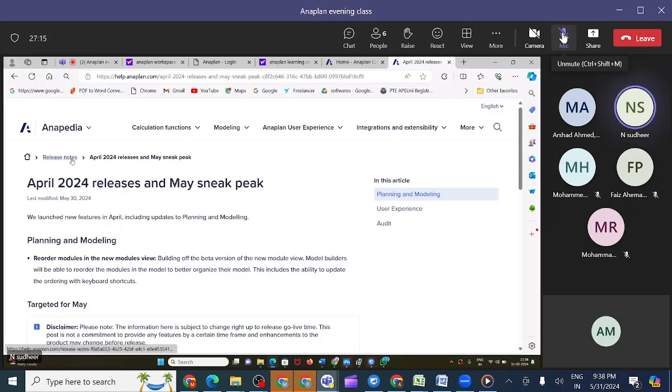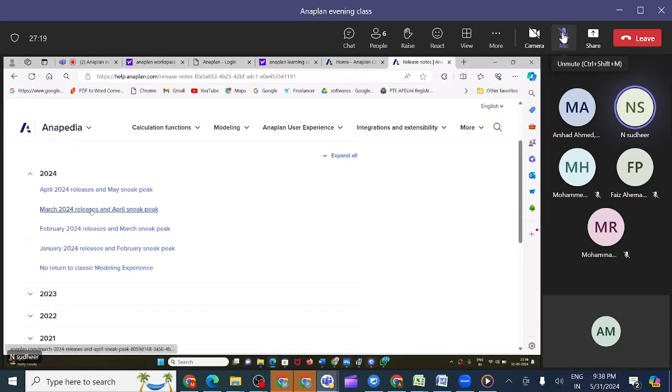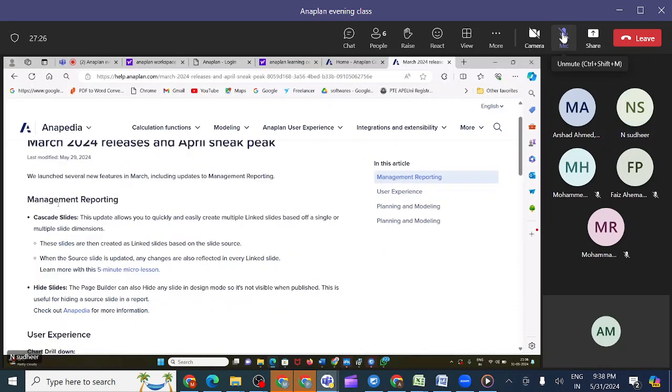This is related to April. We will see March. What is there? March: cascade slides in management reporting. This update allows you to quickly and easily create multiple linked slides based off a single or multiple slide dimension.